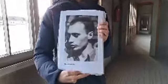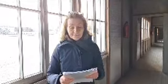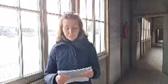And survivors will later recall that the brutality of their fellow prisoners, of the capos, was even more depressing than the brutality of the SS. In fact, here we have Giovanni Melodia, who was an Italian journalist, an anti-fascist, who had already spent 4 years in Italian prison before being deported here to Dachau in October 1943. And he will write, "The concentration camp soon taught us one thing, the most depressing thing of all, that there is practically no one who does not have the instinct of the executioner. All you need is a bit of authority and impunity combined with the smallest hope of surviving, and the arm is ready to be raised and to strike the blow."